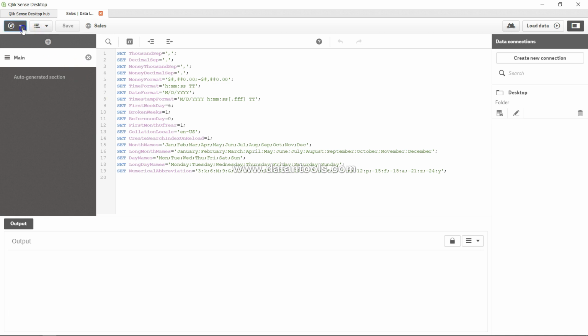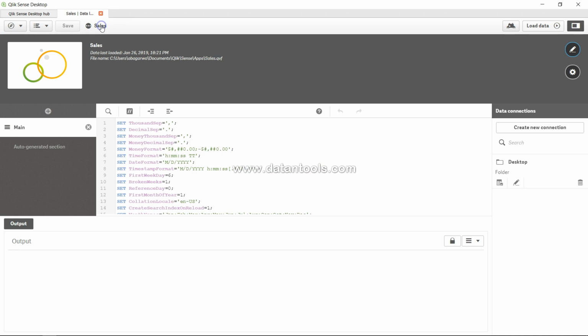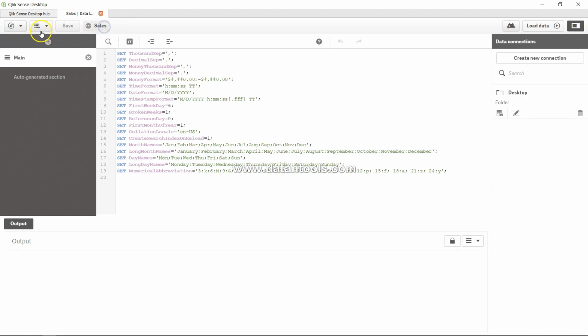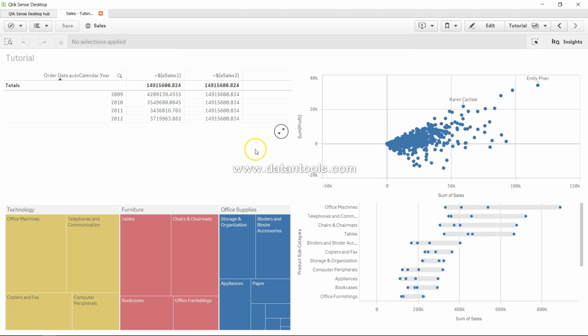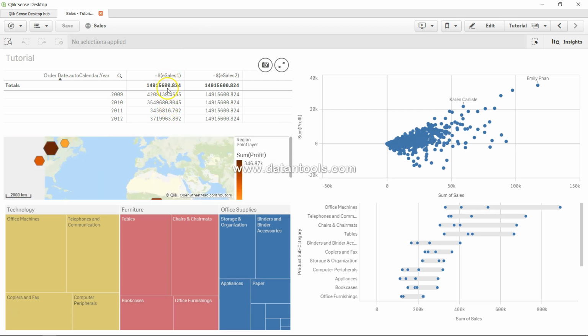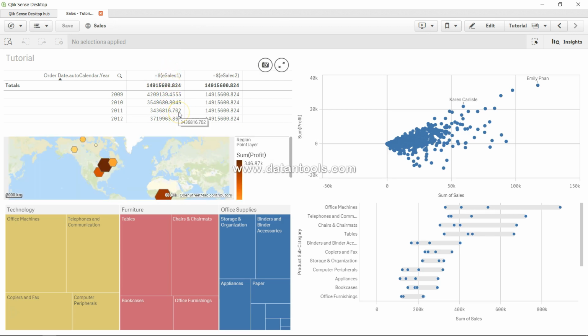So if I go back to my sales application, to the app overview, and from there to the tutorial sheet, we have the money values, which is sales value. We will format it by using the variables defined in the script editor.